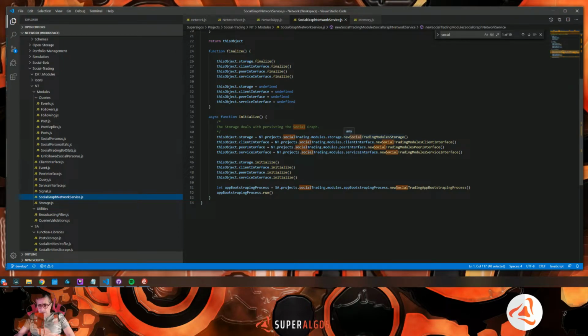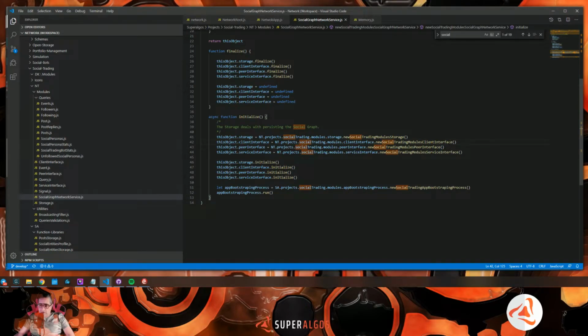Social trading module storage is going to load the information that it already has. Then the social trading module's client interface. So again, the concept of interface is always the gateway through where all the incoming information gets in, in this case into this service.